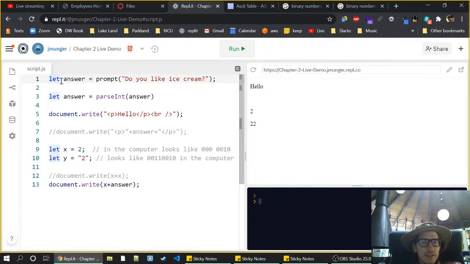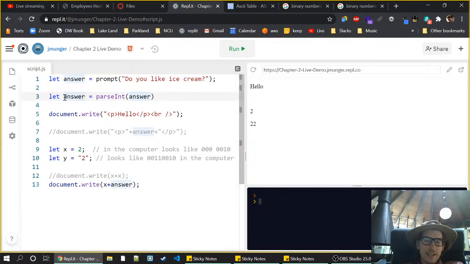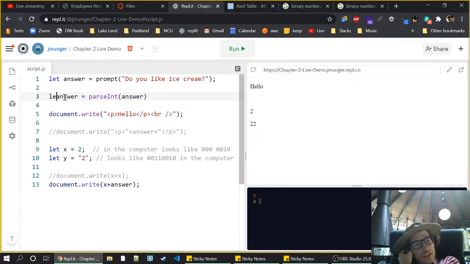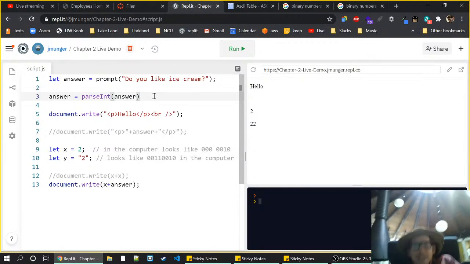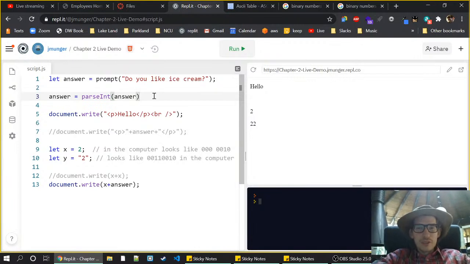So if we declare it as answer here, we don't have to ever declare it again, and we don't want to declare it again because there are times, we'll talk about something called scope later, and with JavaScript, it's a little bit of a hassle. It's really easy to work yourself into a corner where variables and functions may end up with the same name, and then you don't know what's going on.